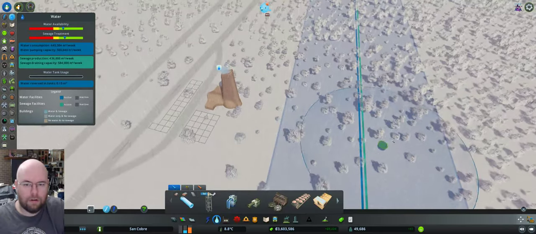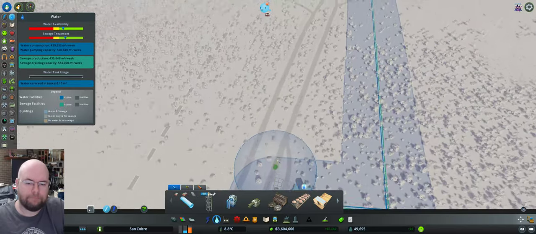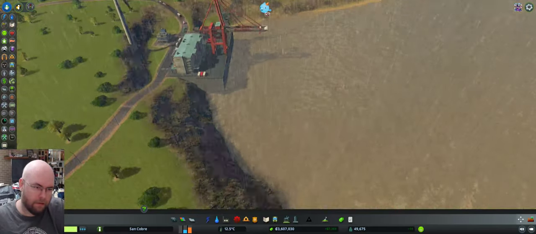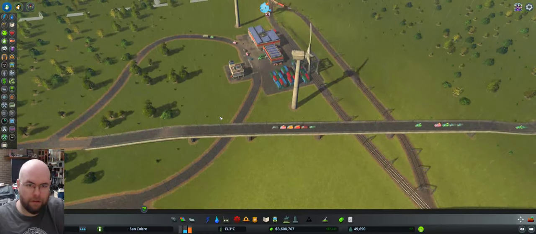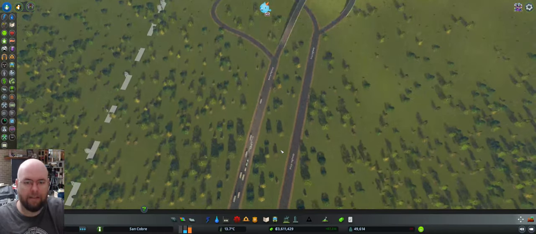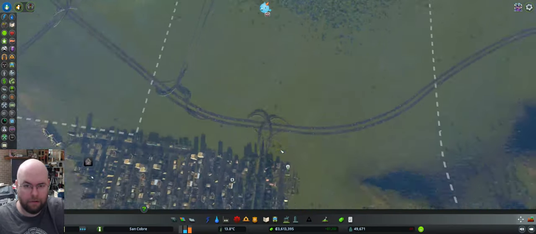And I need water. Oh, my water's not where I thought it was. That'll work. And thus comes the cargo. Okay. That part looks to be where... Oh, I can't control that one. I think I have it working. I can't tell until I have cargo arriving, which I'm probably not going to have much of now that I think about it.